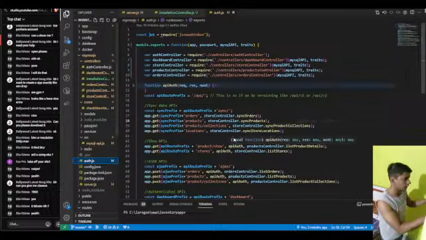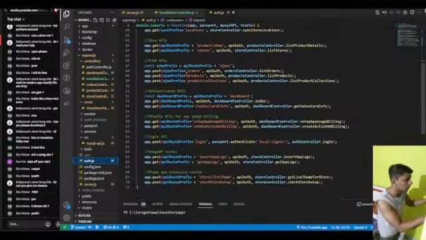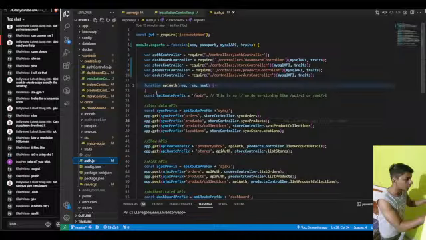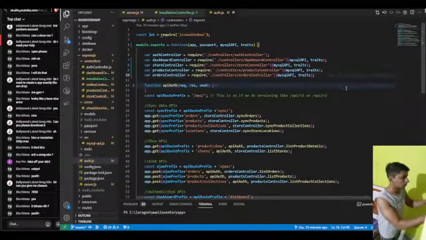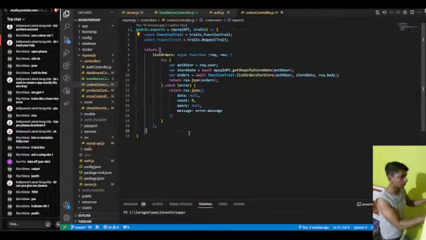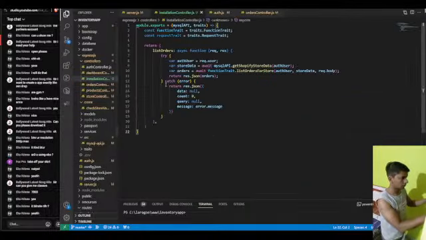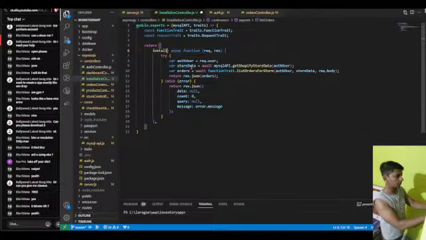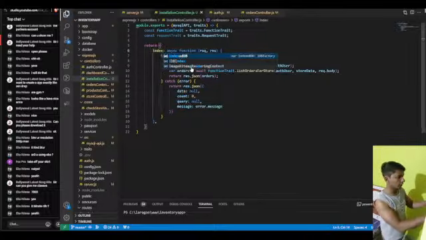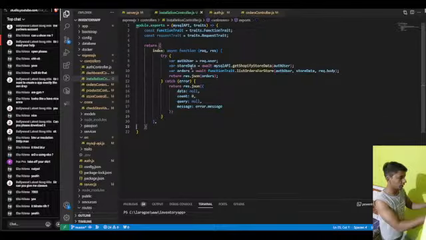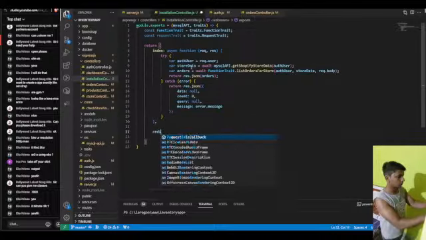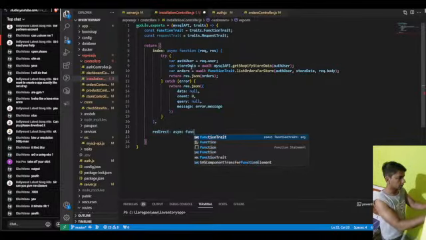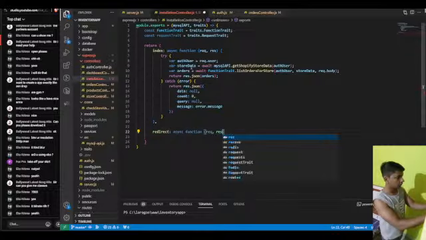And then in auth.js, I want to say, okay. I want to say index, and then I want to define another function called redirect function.